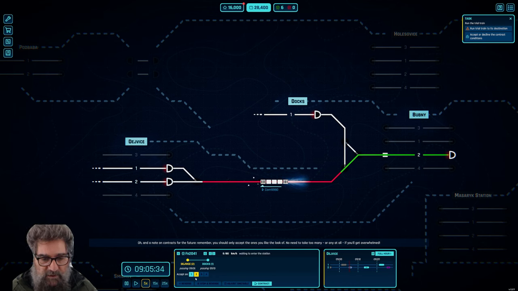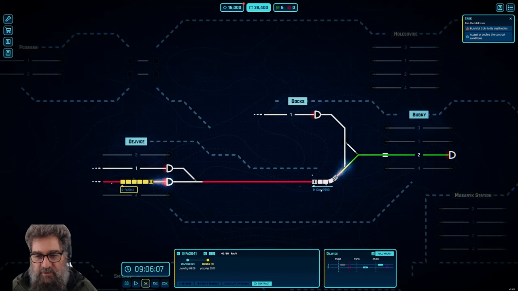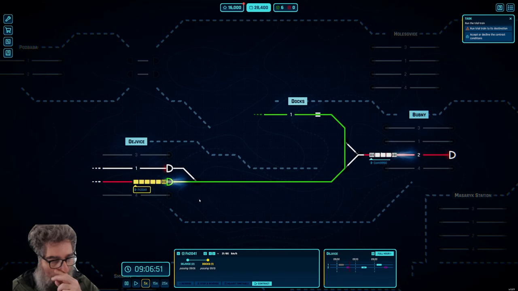Remember, you should only accept the contracts you like the look of. And I've got a train coming in, so let's drop him in here. That's our freight train. Now, we can't let him go yet because he'll end up in Bumby and crash into the back of our commuter train. So he's ready to go. He's delayed now. He's getting angry. We can set that switch and we can let him go. Clicked on the signal.